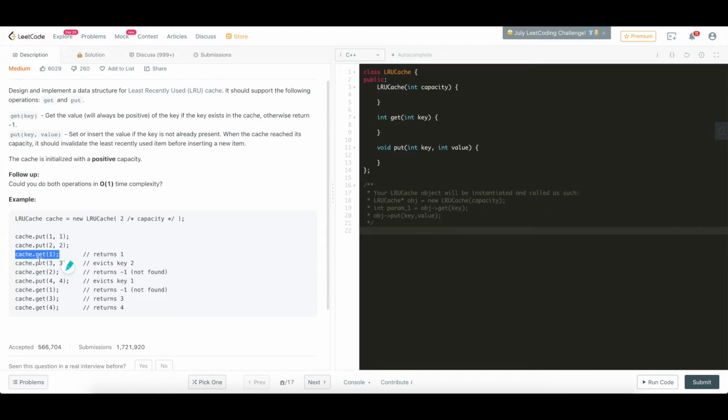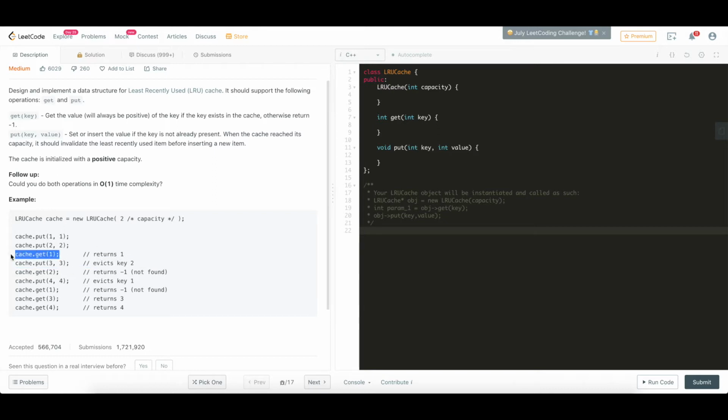Okay, but now any subsequent put operation will need to evict something, because our capacity is 2 and we already have two elements. So to put any new element into our cache, we should evict one. And in an LRU cache, this eviction is based on least recently used, meaning whichever key is the least recently used will be evicted from the cache if we have reached the capacity.